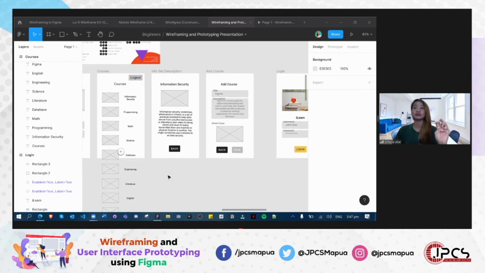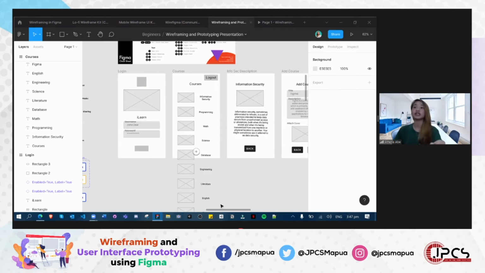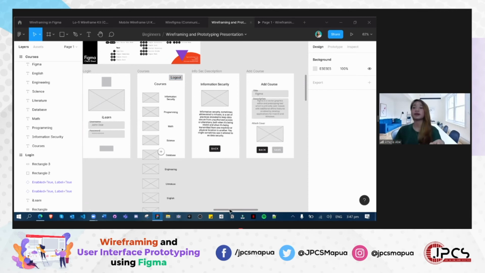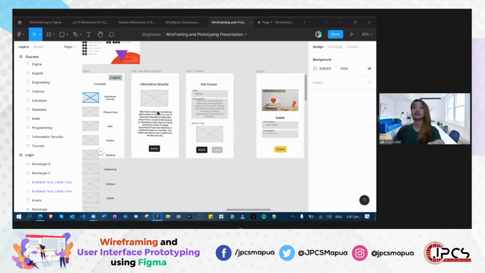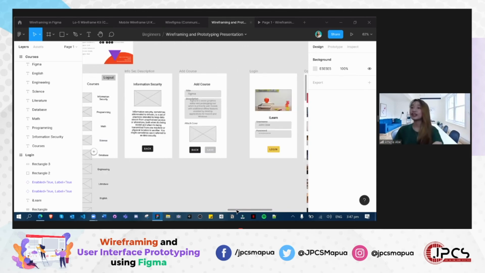Hamburger icon, yun yung mga navigation na mga menu, ganyan na importante din ngayon when designing. So since ang product natin ngayon or application is a very straightforward tutorial app na pag nag-login ka dito, pasok agad dito. Pag pinindot ko to, ito lilitaw, tapos may back. Pag pinindot ko tong add, ito back save. Ganon siya ka-straightforward. So hindi tayo magpapakalalim today. Pero very good guys. So sino pa?